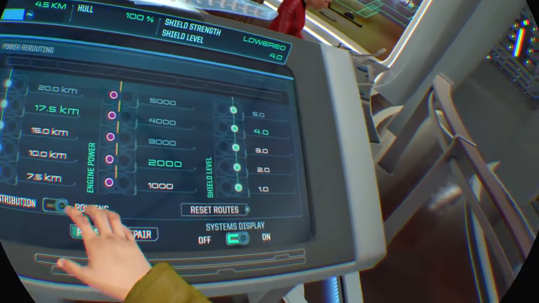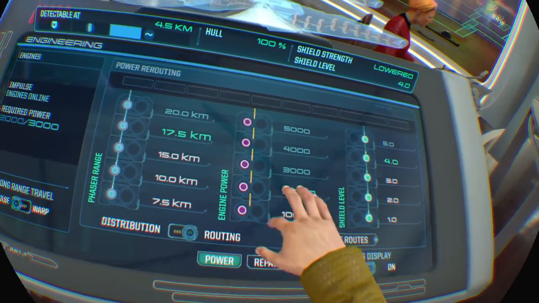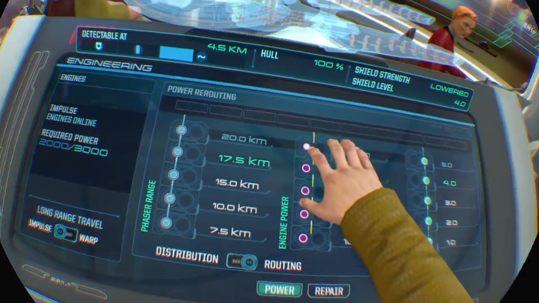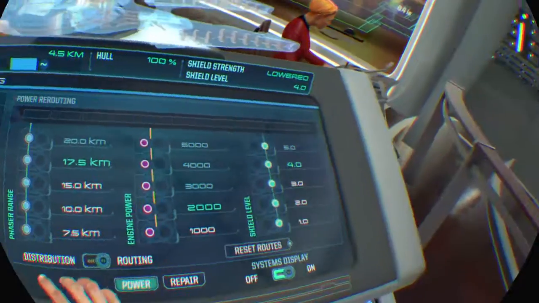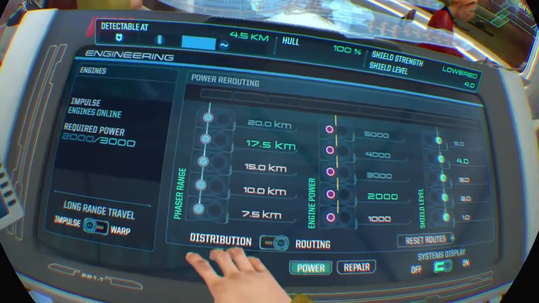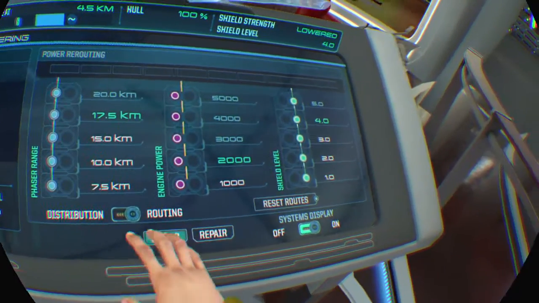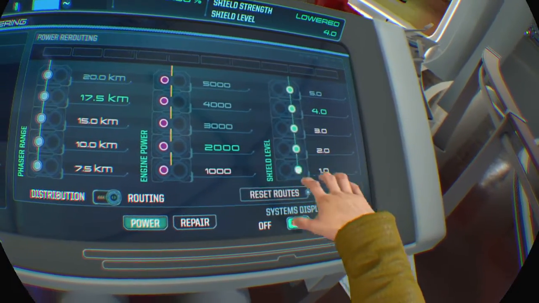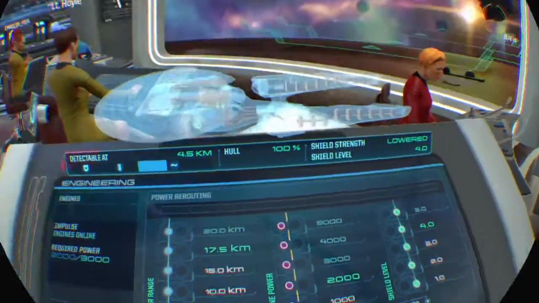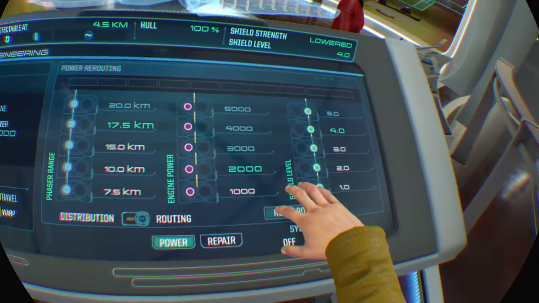Oh, that looks good. And there you go. Nope. Sorry, I'm right. Shield level is at 5, so I'll turn the phasers down for the moment if I can. I just don't seem to. Right. What about reset routines? Let's try that. Yeah, I've just restarted the ship. There's no oxygen or anything, so.